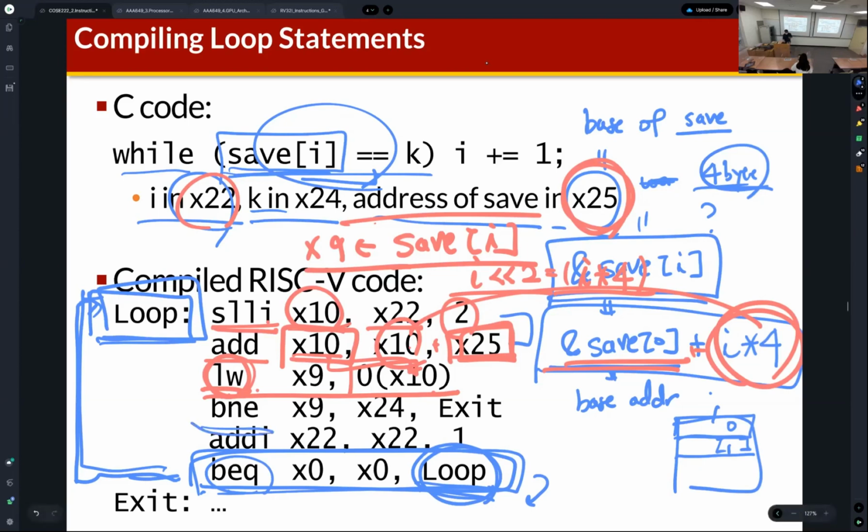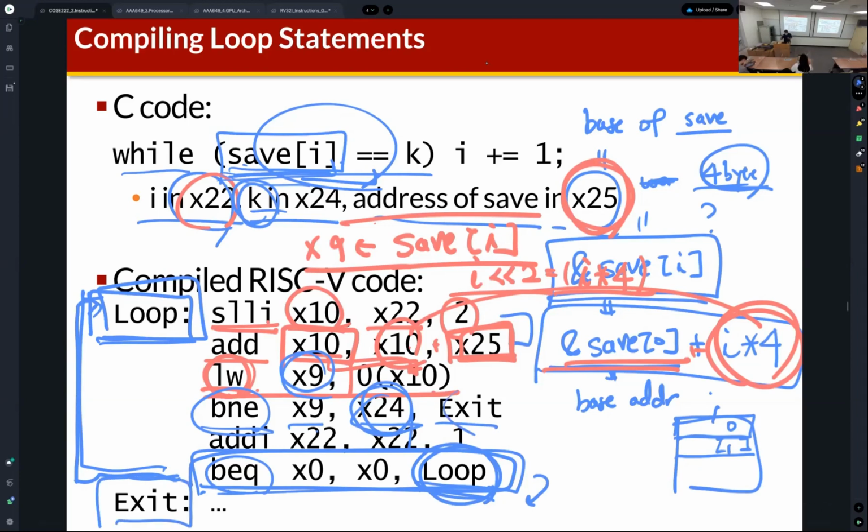Then check the BNE with x9 and x24. x9 has save[i], and we check the equality between save[i] and k. Where is k? k is in x24. If it is not equal, then jump to exit.